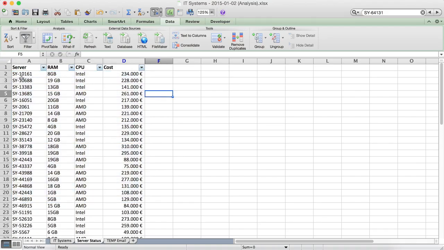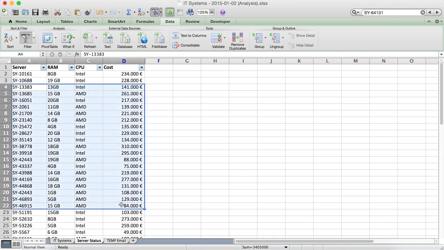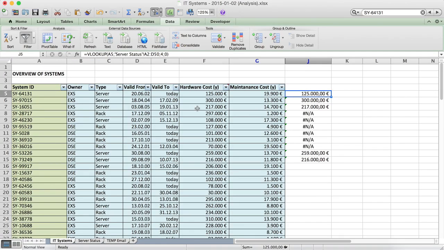It cannot go down by 1 if you go down by 1, otherwise you don't have covered the whole range to search. So you have to fix that argument, and you fix these arguments with these dollar signs, one ahead of the letter and one ahead of the number. So $A$2, and then $D$50. And now it works.